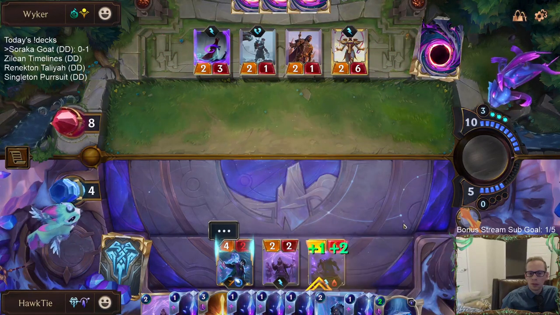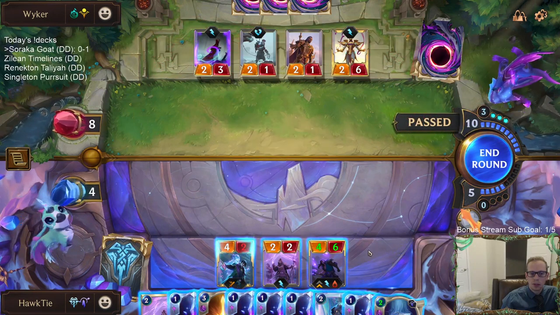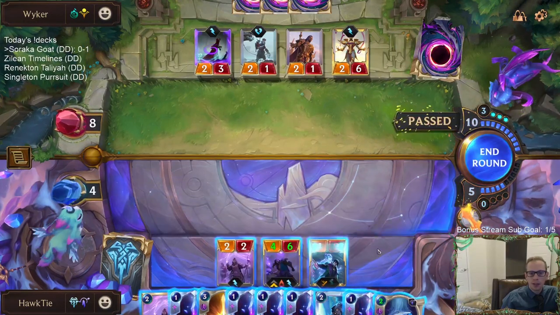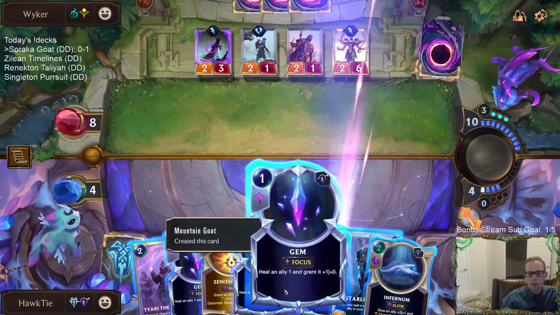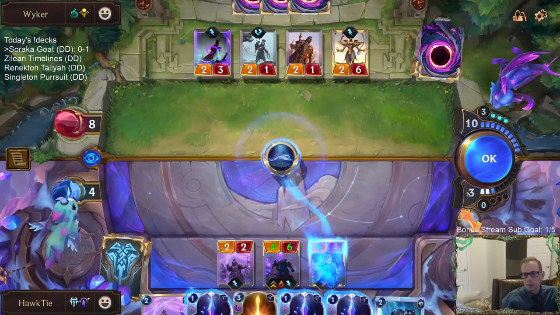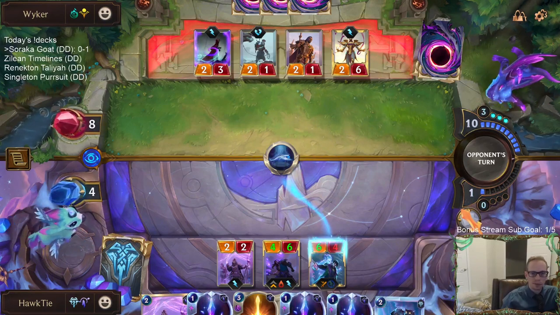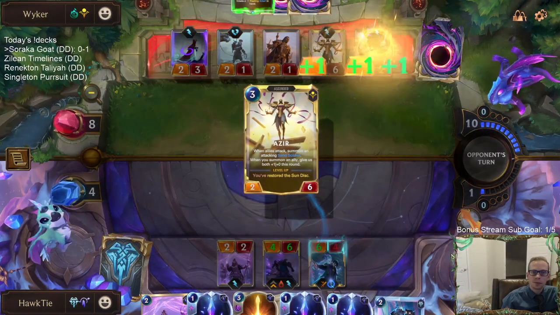From darkness, light. All right, so that's gonna be 1, 2, 3, 4, 5, 6, 7. Okay. All right, so I'm making more blockers.